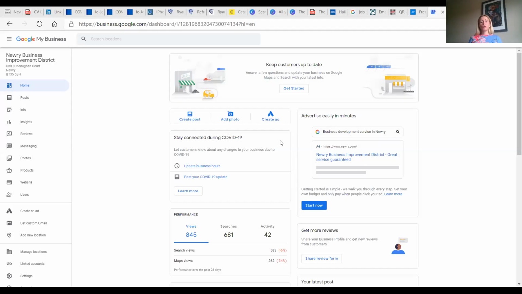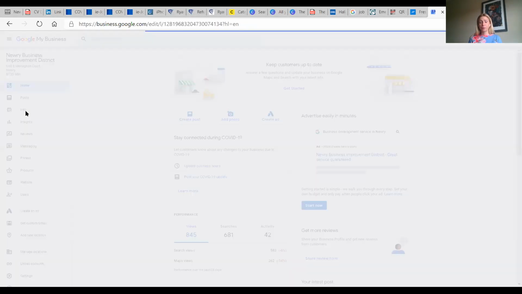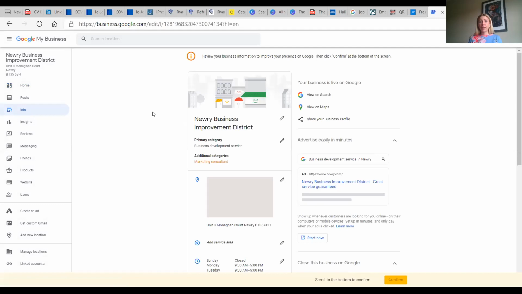Okay, so once you get signed into your Google My Business profile, you will see a dashboard similar to this, and we'll talk a bit more about what you can do with this dashboard and some of the performance and the insights, etc., in the next webinar, which is just, I suppose, a step up from beginner, in terms of looking at more intermediate uses of it. But the key thing for us is looking at the likes of our info here and making sure that all of your information is up to date.